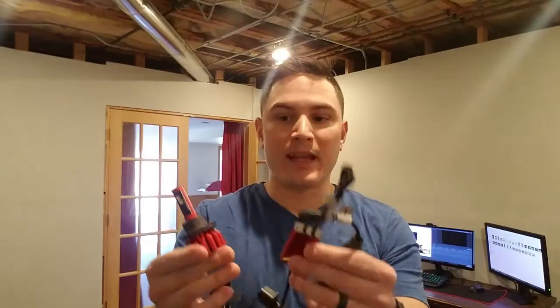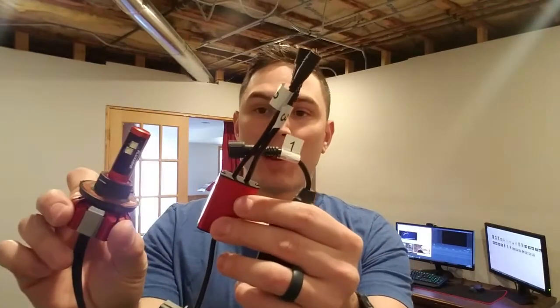This is a similar kit to an HID kit as far as plug and play goes, and this is truly a plug and play kit. It's going to be a review on this itself. You have three pieces with a sheet of instructions, three pieces per side, and all of them are labeled very easily to install. This is going to be pretty much a comparison on the Fluxbeam X and then your Fluxbeam. Later on in the video I'm going to show you the differences and then you can choose the bulb that's right for you. I believe it's only a $10 difference. I'll put the description down below on the Ops 7 website where I bought them from.